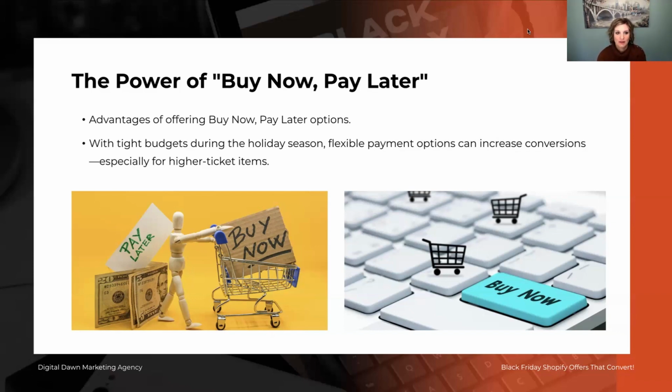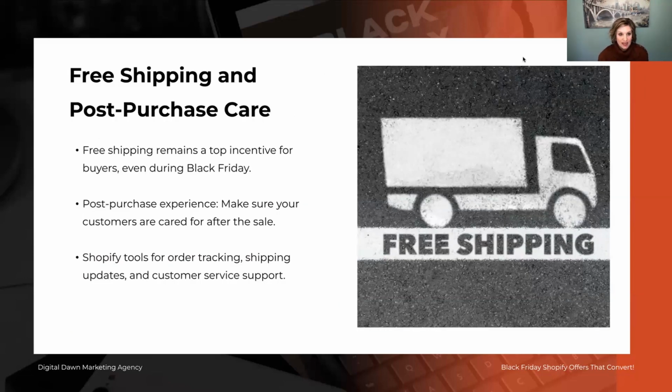So I really encourage you to think about it if it makes sense. There's a lot of different options available. Shopify has, I think, 4 or 5 different ones now, but on any platform you can usually get them set up. I know PayPal also has a credit payment option, so if people want to look at credit, they can do a buy now, pay later option for credit. So different options, different types of tools, but definitely something to think about, particularly if your products are over that $50 or $100 mark.